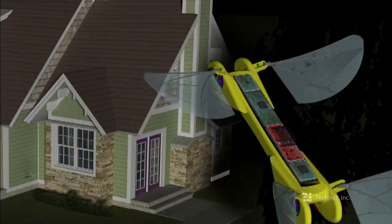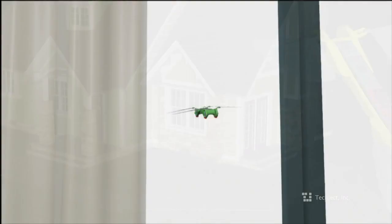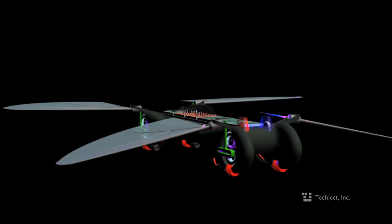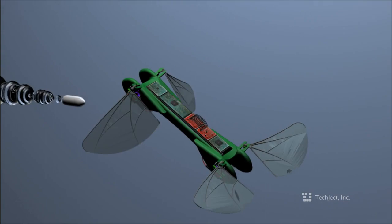As a home security option, the Dragonfly can hover, monitor, and report from inside or outside your home or property. The military can benefit from compact flyers given to each soldier as a look-ahead. Having the Dragonfly as a pocketable tool for the police can ensure rapid response to stop violence in time. This could be the next generation in spy tools — even James Bond would want one of these in his pocket.